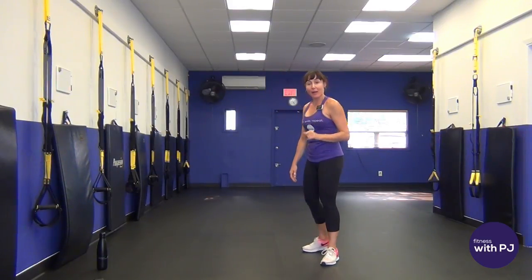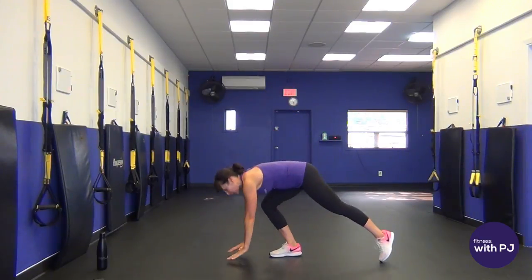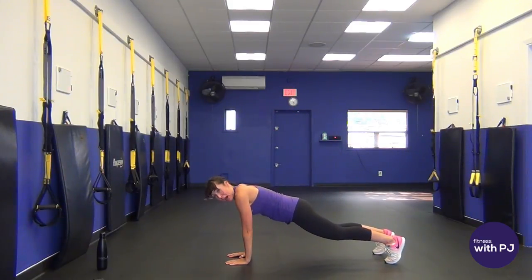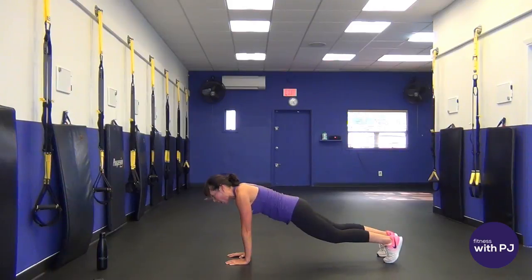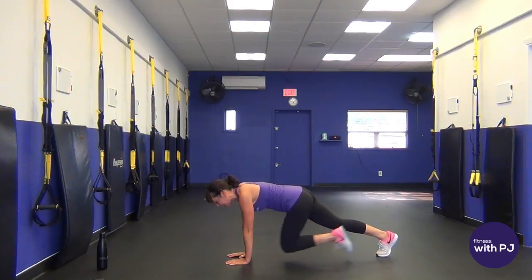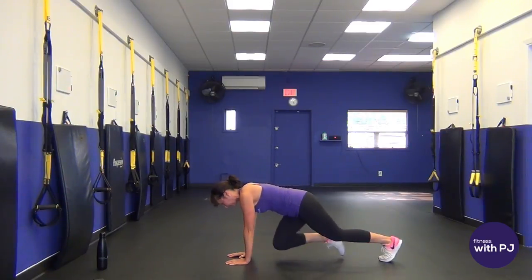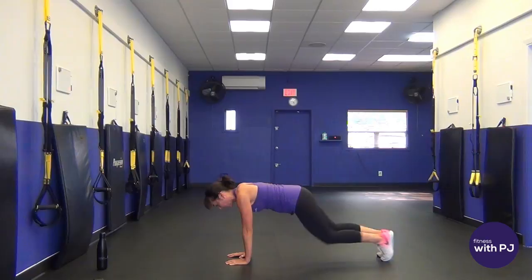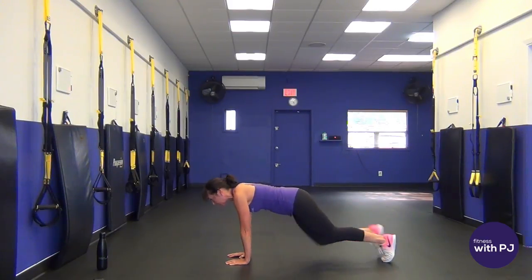Done. All right, back to our mountain climbers. So straightforward, all right? Wrists under the shoulders, fingers wide. Turn the elbows so they're pointed towards your toes. Left foot, right foot, stay strong. Don't move anything else. If you can maintain that, then speed it up. Neck long.